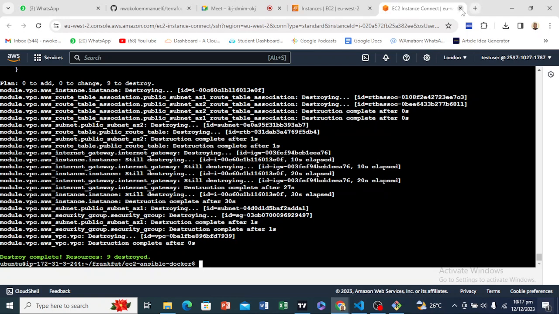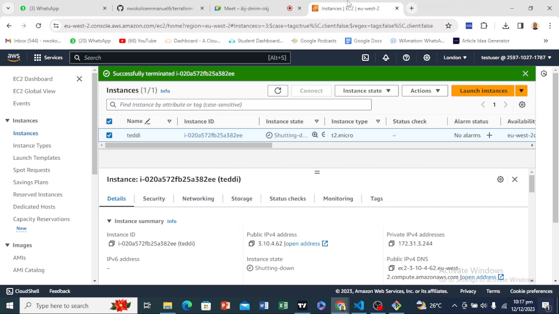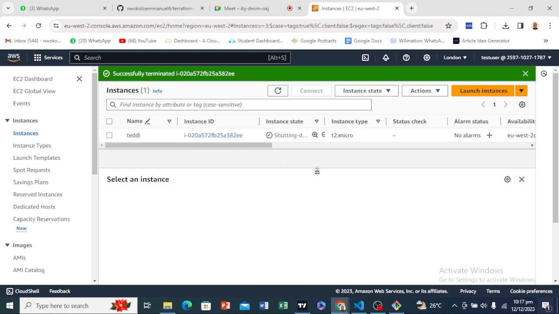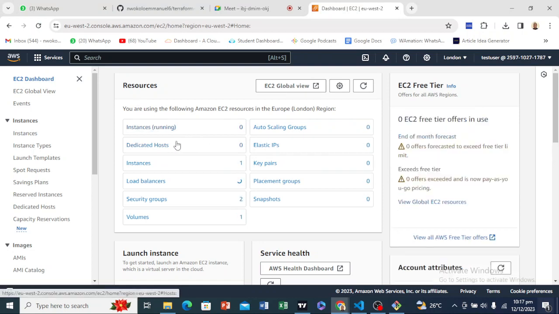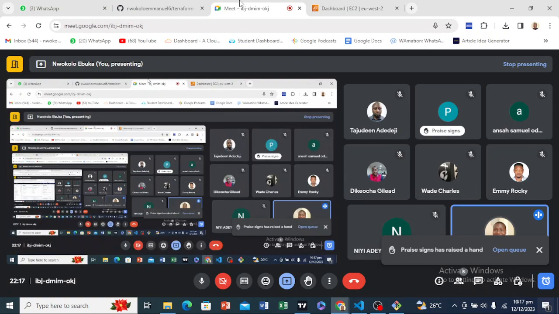Okay, so now that I've deleted the instance and everything is deleted, you can go to the EC2 dashboard and everything is perfect. So with that, that is going to be the end of this class.